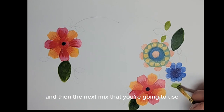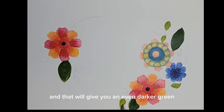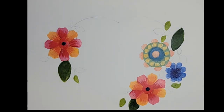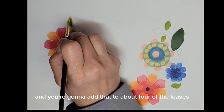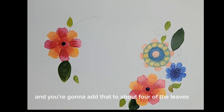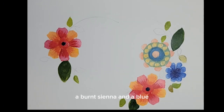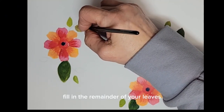And then the next mix that you're going to use, you're going to add a little bit more blue to the green, and that will give you an even darker green, a little bit more of like an emerald sort of green that tinges more on the blue side, like a dark turquoise color. And you're gonna add that to about 4 of the leaves. And then you're going to mix up a yellow, a burnt sienna, and a blue for an olive color. And you're gonna use that color to fill in the remainder of your leaves.